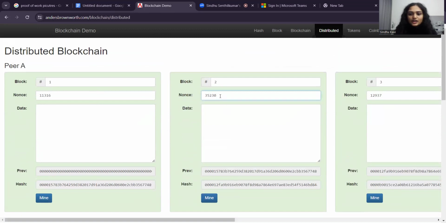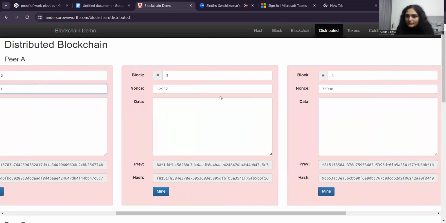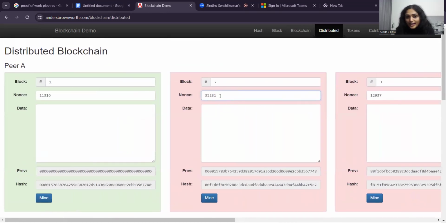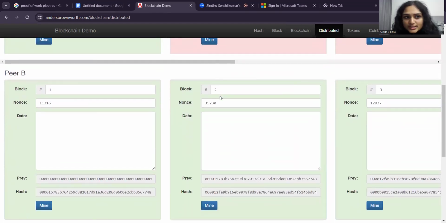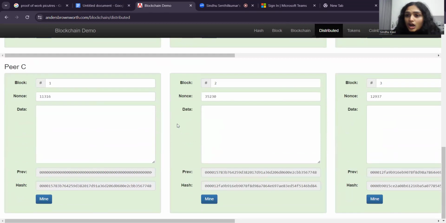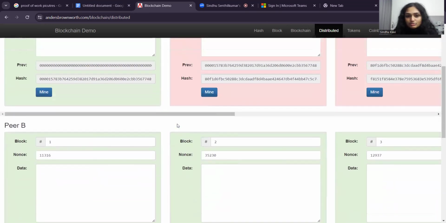So now let's say I change one number of the peer A blockchain node, and you will notice that this one is definitely inaccurate, that all of them is wrong, it has not been signed yet, it has not been added. But you will also notice that peer B and peer C remain unbothered by the change. And that is because you cannot change the blockchain because of its immutable nature.